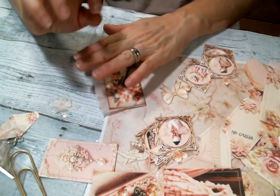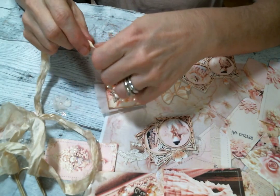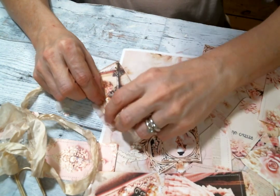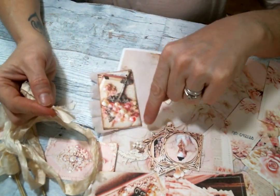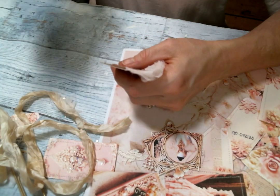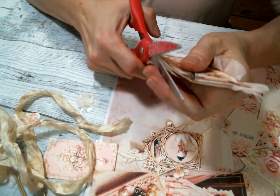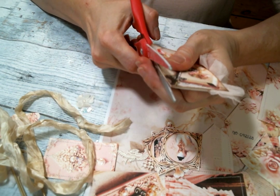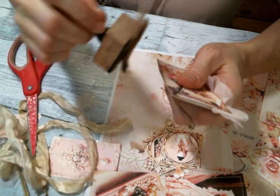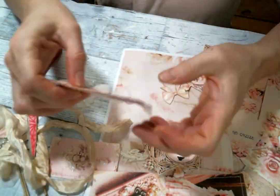So I do want to add some Sari silk, which I get from Angel Dream Crafts, and I love this creamy color, but I don't want to cover up too much of the image because the image is gorgeous. Look at how pretty it is. But I am going to trim off, not with my fabric scissors. Oh my gosh. Anybody else do that? Don't want to do that, so I'm going to use my paper scissors. I'm going to cut off the extra and then ink it back up. There we go. Very nice.